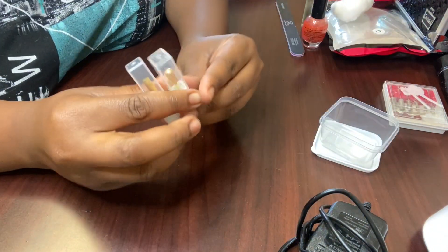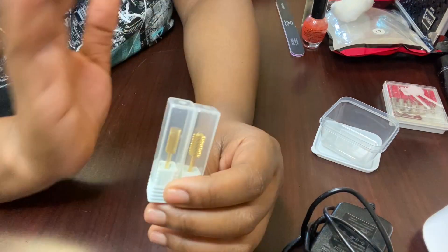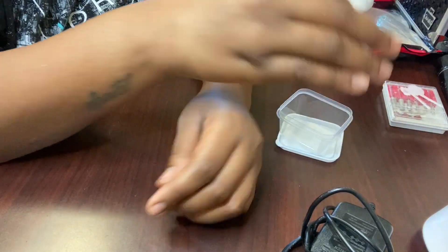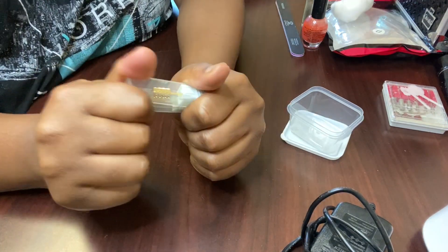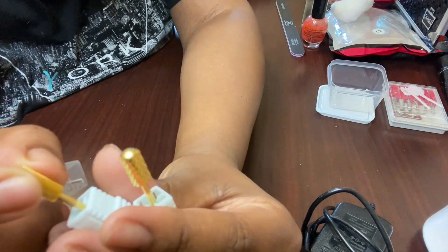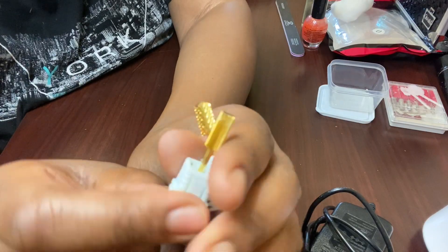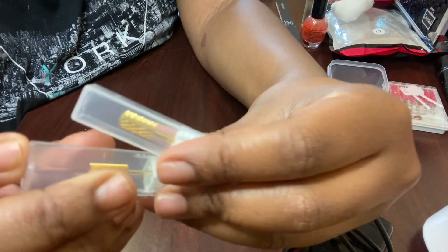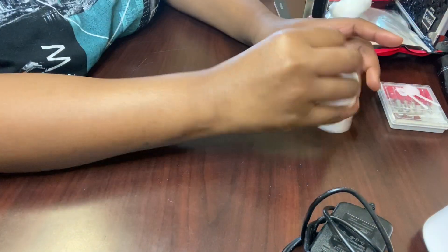I also got these from Amazon — these are the Pana Nail Bits. I used them once already on a set I did on my friend. I sanitized them and everything. I kept the little packages because they're cute and I keep them inside my box. I really like these. I think one is the coarse carbide bit with a safety part on it so you don't cut your client, and the other one is a smoother carbide bit — I'm not a hundred percent sure. I got them from Amazon and they were both about $6.99 each. They're very cheap and they are amazing. I did one set with these and I will be going to buy more hands down.